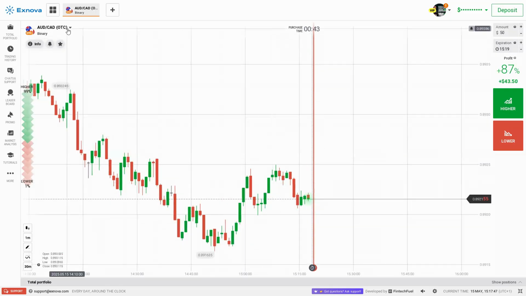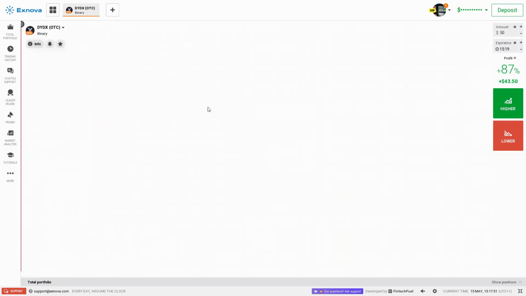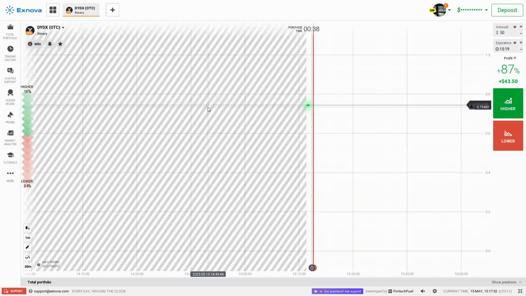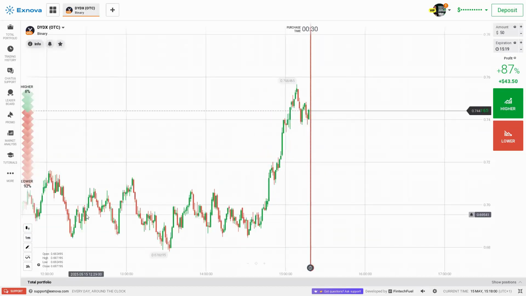This is the 1 minute chart of 80 card. It's not good. These guys are adding different pairs every day. But it doesn't really matter, so far as you know what you're doing, you can still trade any pair.